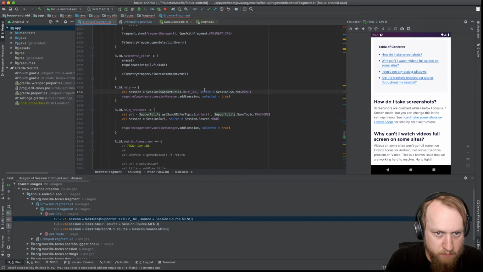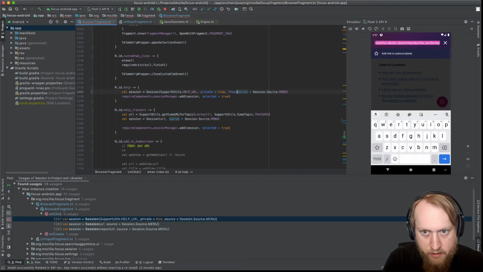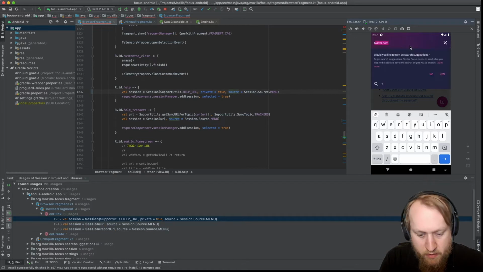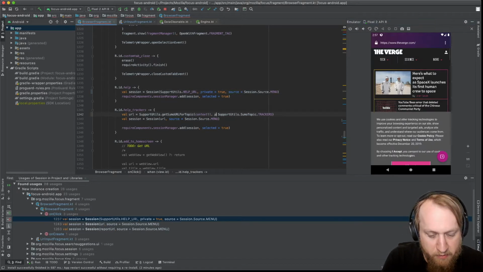And I think it makes sense to open those pages in a private tab too, because you could now continue browsing here and go to the Verge, and then you still want this to be in a private tab. Okay.